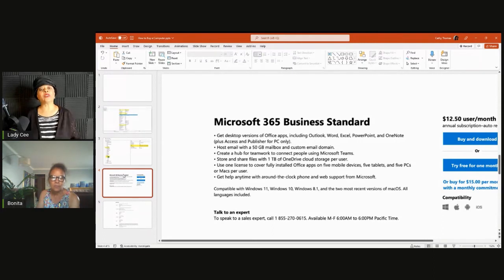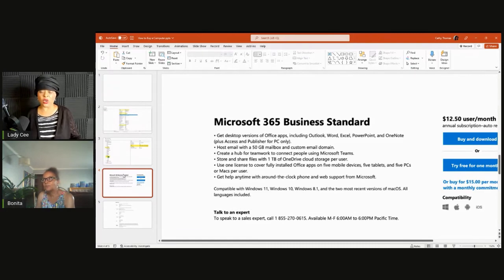But every time you buy a service from someone like Adobe Creative Cloud or Microsoft 365, they're going to allot so much storage for you to use on the platform. And of course, there's pros and cons to that. I'm not going to get into too much of it, but what I'd like to say is this: be careful, because if you are saving your files in their cloud and you decide that you no longer want to participate as one of their clients, your files are going to be lost in 30 days.